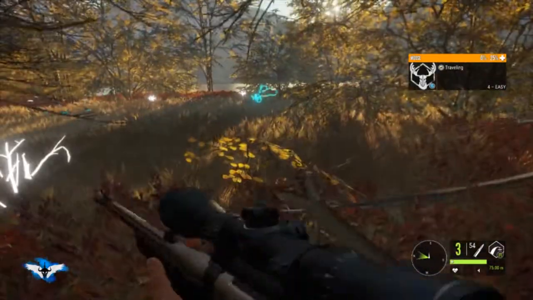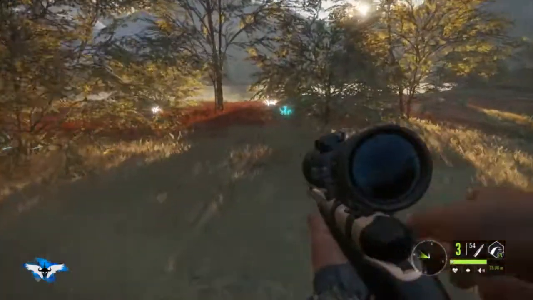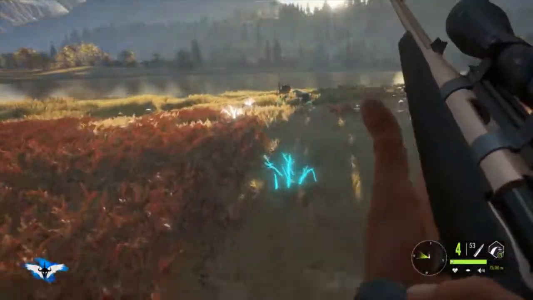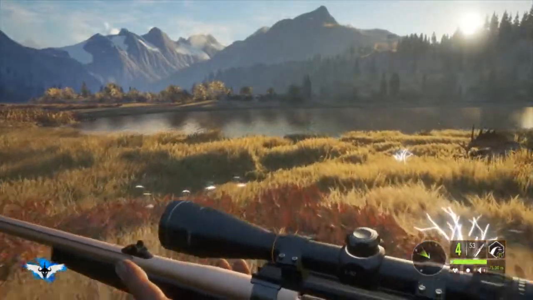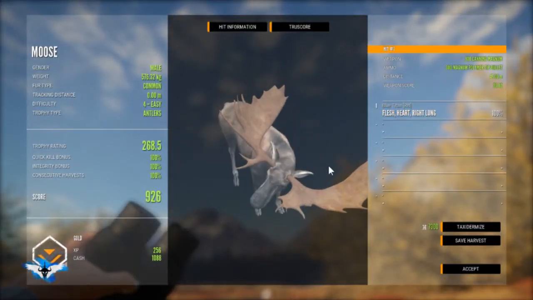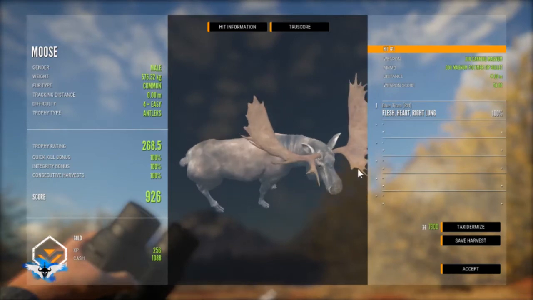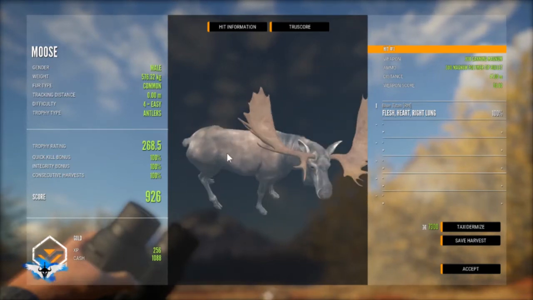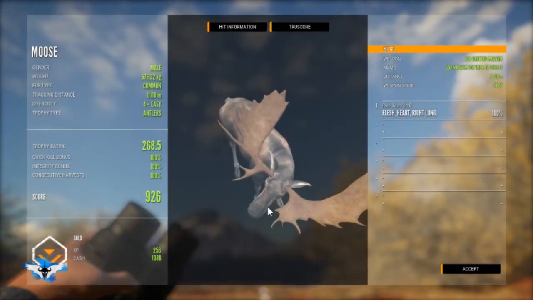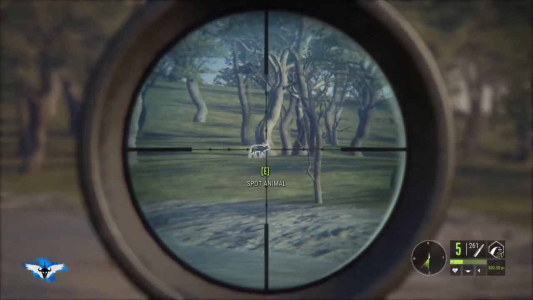Okay. Then we have two scopes, one for handgun, one for rifle, but we can only use three collars. Also, you have to sacrifice your scent eliminator. Actually, I don't use scent eliminator that much, so yeah, I'm fine with this one. And you will get one binocular.